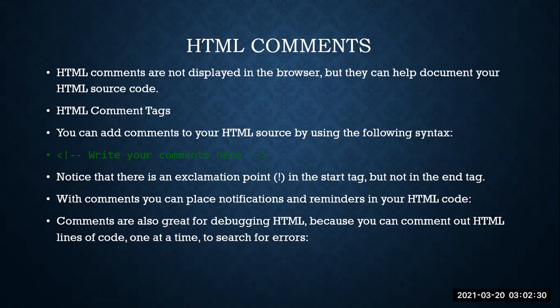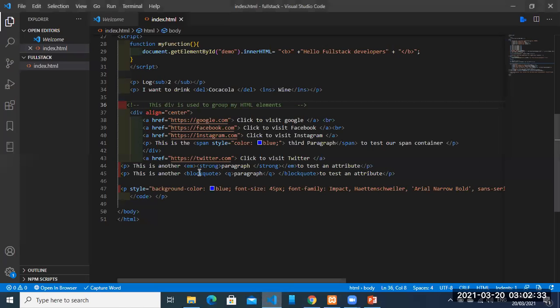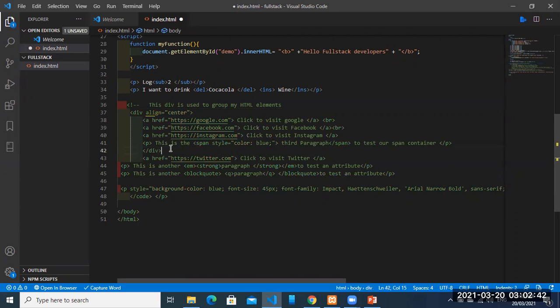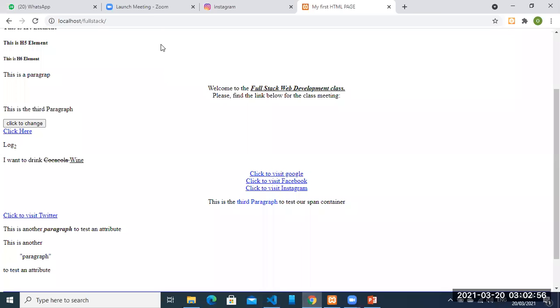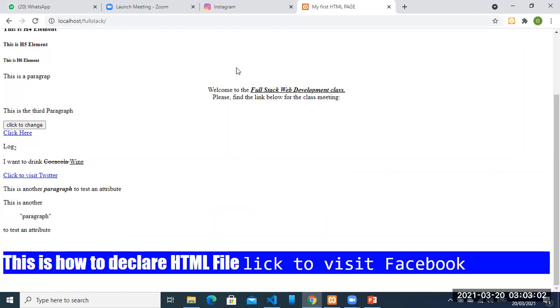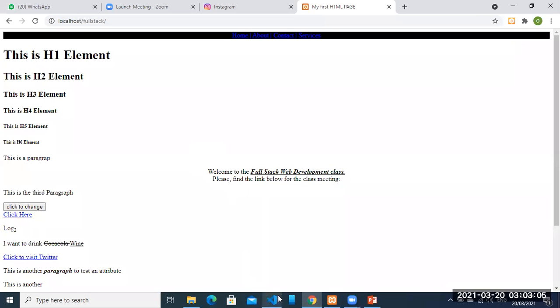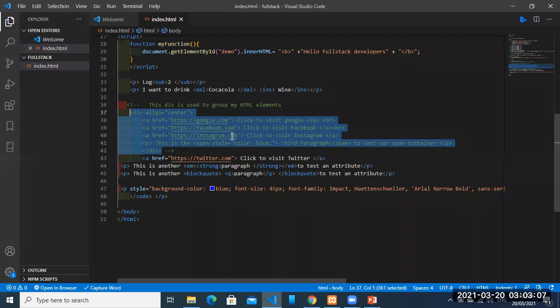Let's do this. If I come here and comment out this particular div tag, or let's say I copy this code and place it here after my tag, that means I'm telling my compiler that I'm commenting out this div. If I save this page and go back to my browser and load this page, you see that this particular div will not appear again, because I've already commented it out here. So that is how it works.